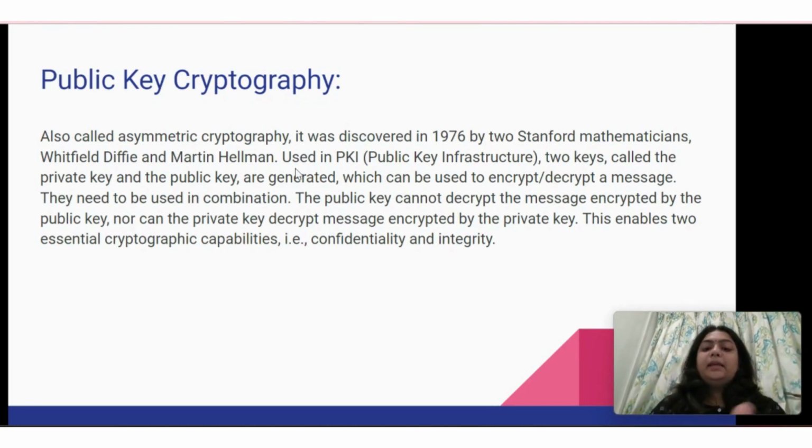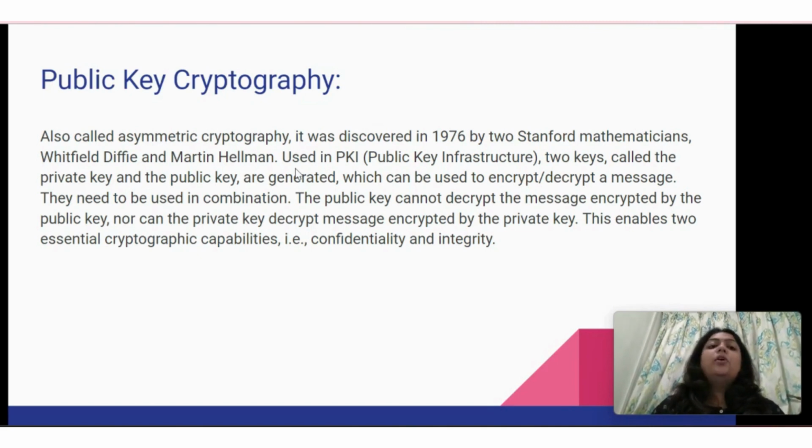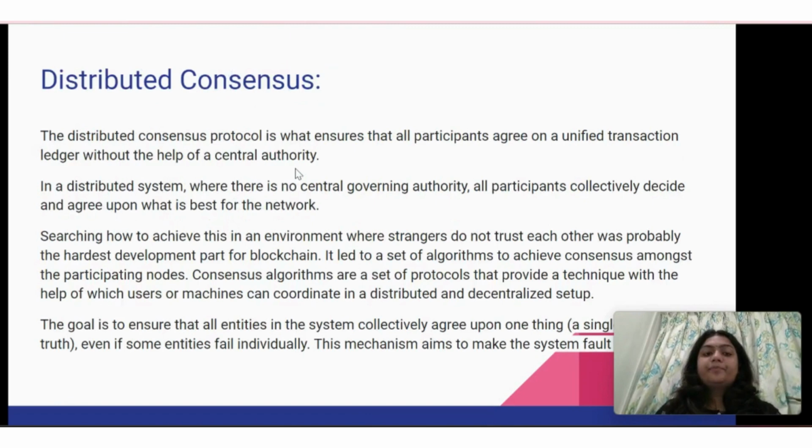Both the keys are given by a key distribution center, and the public key will be known to both the sender and receiver. Whereas if the sender is generating the keys, the private key will not be known to the receiver. So, this enables confidentiality and integrity. There is no authentication in this. But in case it is applied in a blockchain network, then authentication will also be satisfied.